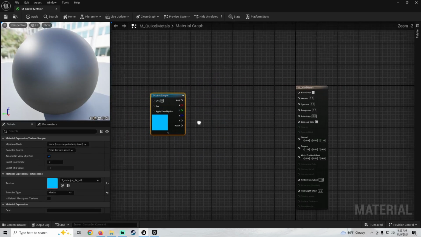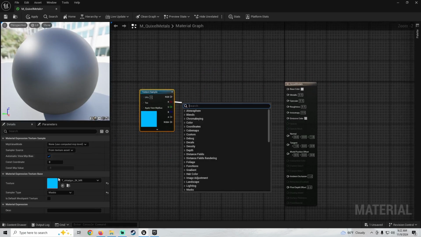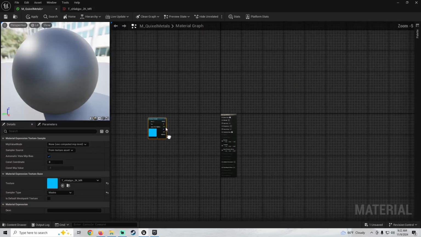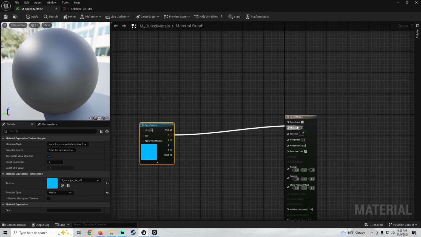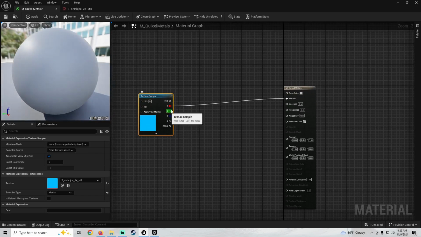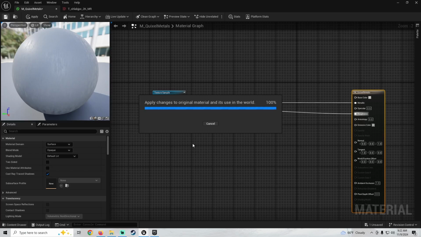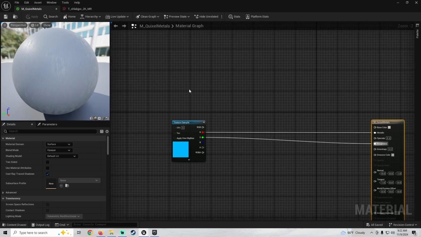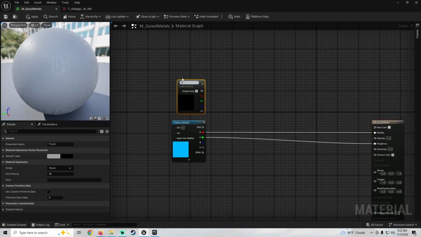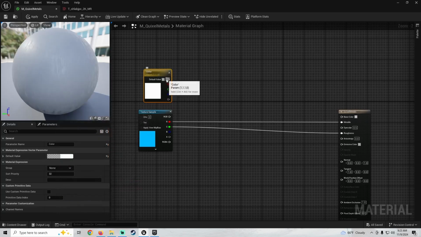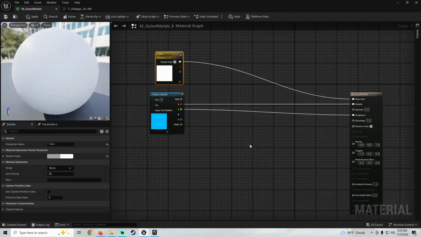And let's see. So the R of this channel is the M, which is metallic. So we're gonna pull this in, and set this on metallic. And then the G channel here is the roughness, so we're just gonna set that into roughness. But we're also gonna make a few parameters here, so we can edit some things about it. First, I'm gonna press V on my keyboard and click, and call this color. I'm gonna make the color of this initially white, and plug this into base color.